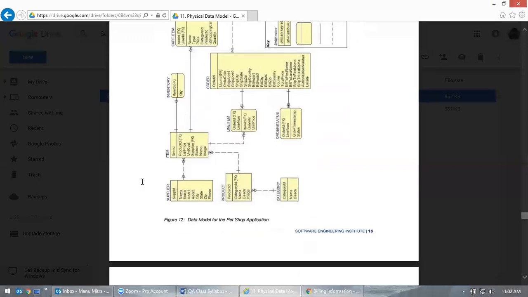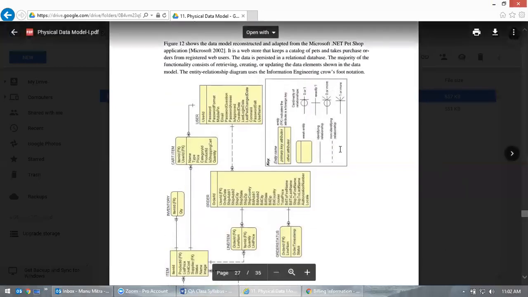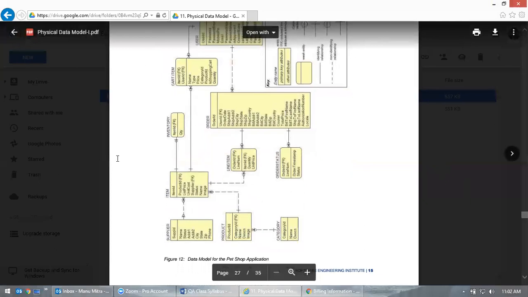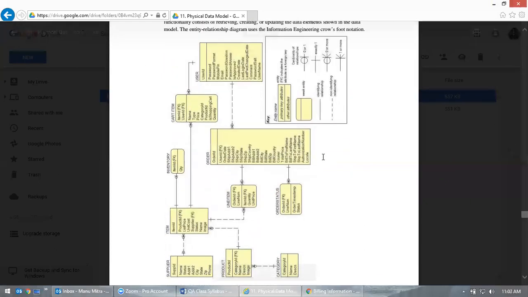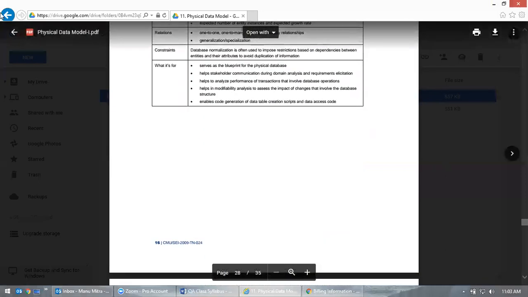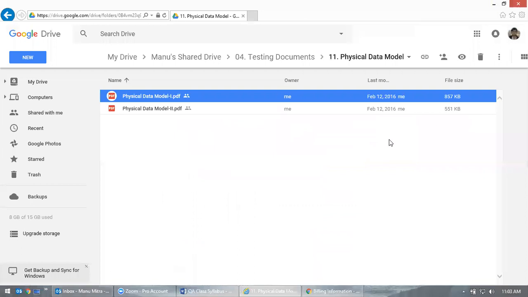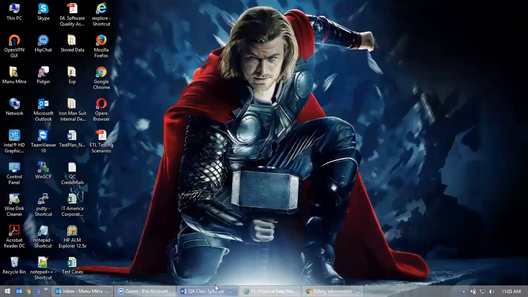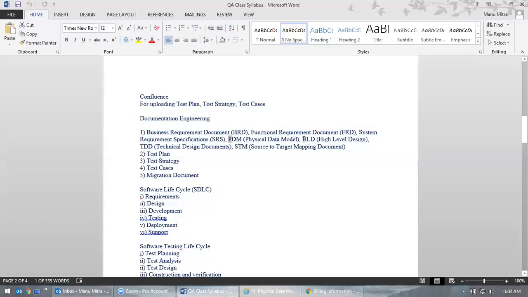So this shows up clearly. This is an entity relationship diagram. You need to know which table you're testing, what the lookup table is, and all those things. This is included in the PDM as a sample, but that's not really an ER. The ER is separate. It will actually be pretty big, and you need to put it on your desk or look at it whenever you're testing. So that's the PDM. Now let's go to the next one.